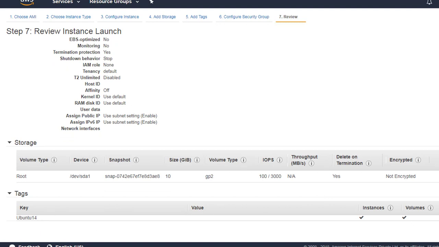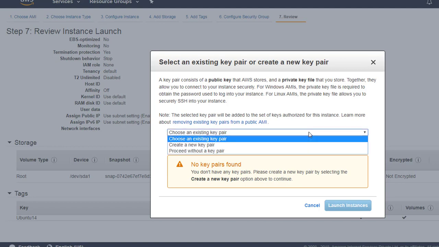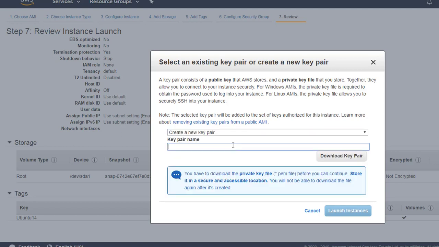Now at the end you need to hit launch. This is very important. Once you hit launch, you need to create a new key pair, because this is the key pair which you will use to log into your machine. Here I will give a name, like this is our Ubuntu machine, and I want to name it Ubuntu key 1.